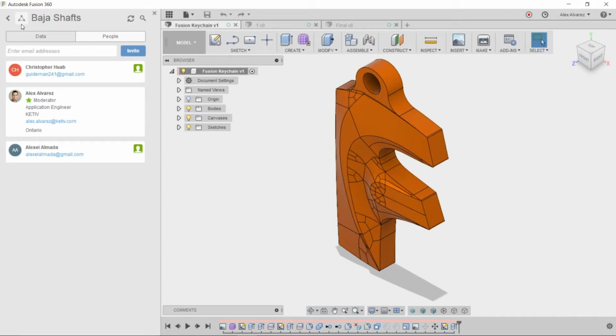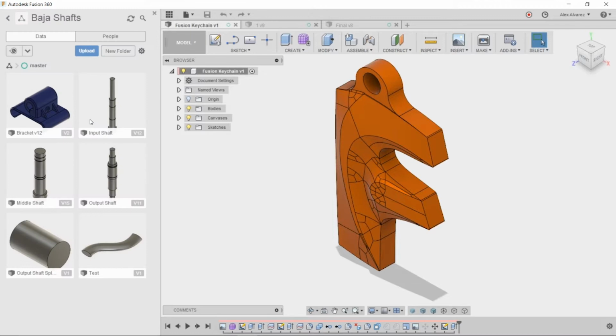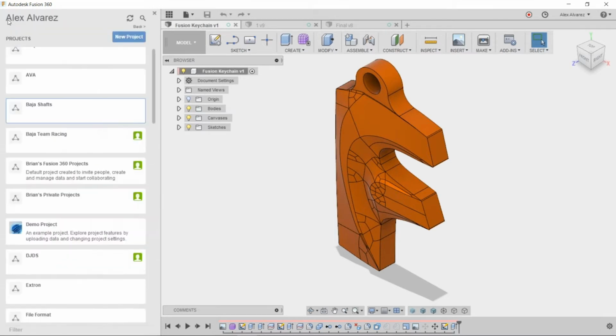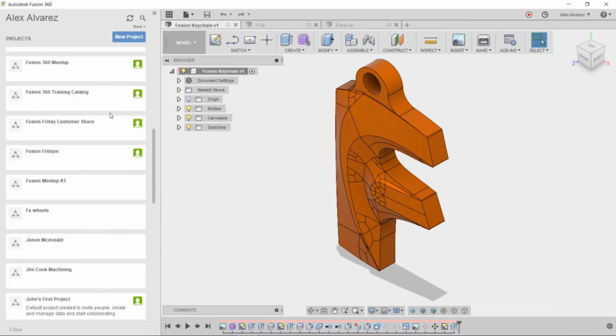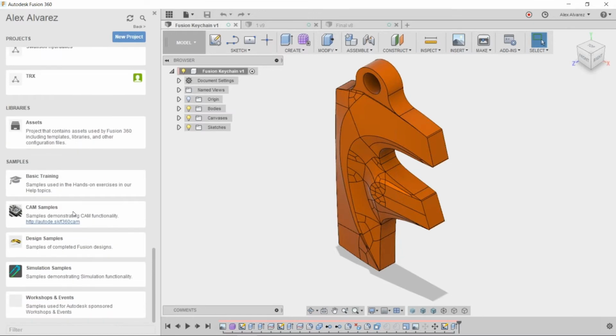And they have complete access to those files, and really they can make any changes they want to the model as well. And this eliminates the need for Dropbox and emailing each other. So instead of paying your engineers to manage data, you're actually paying them to design and create toolpaths. Exactly. Right.